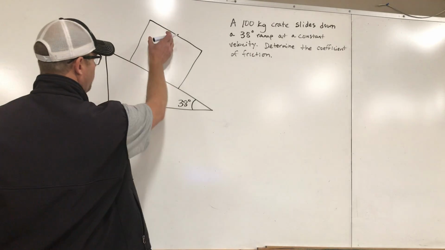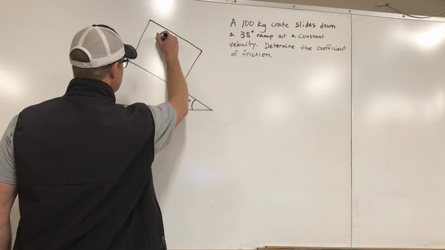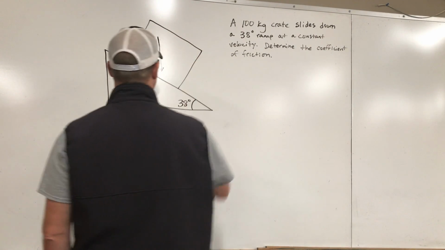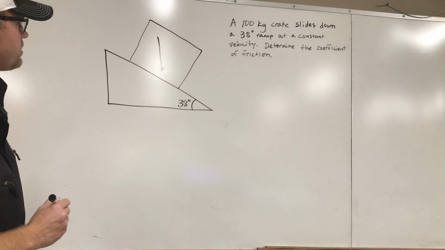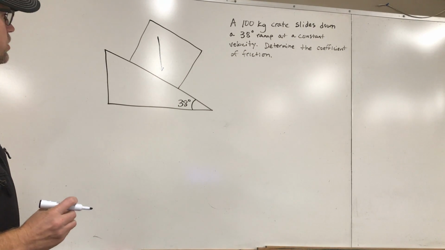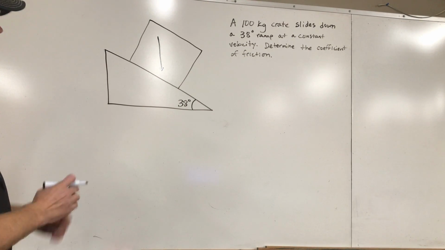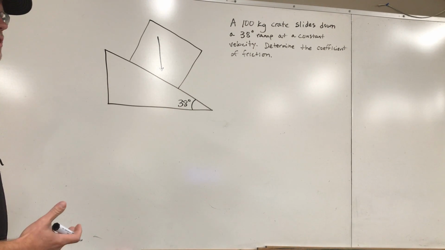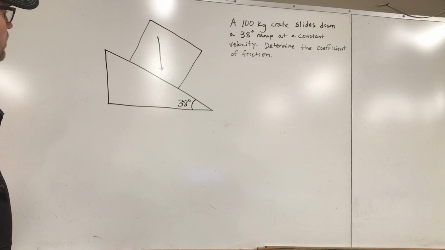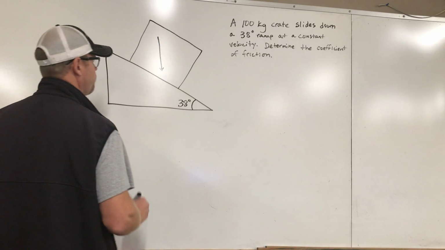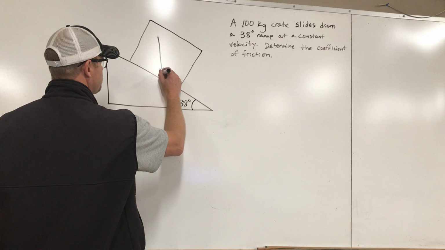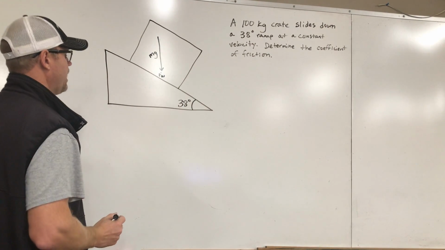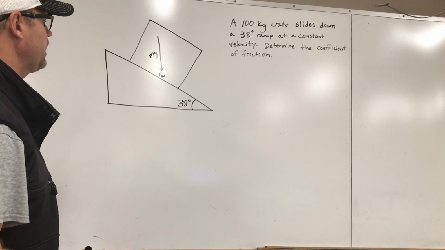Now I'm going to draw the weight as a vector going straight down. Let's see if I can do this without making it look too terrible. Okay. So I'm drawing the weight as a vector inside the box going straight down. There's many ways to do this, and this isn't the way I learned, but this is the way that I've kind of morphed into over time because it's easier to represent things in my opinion. So this is the force of weight, and remember we calculate that by m times g, mass times the acceleration due to gravity. So I'm going to label that mg.